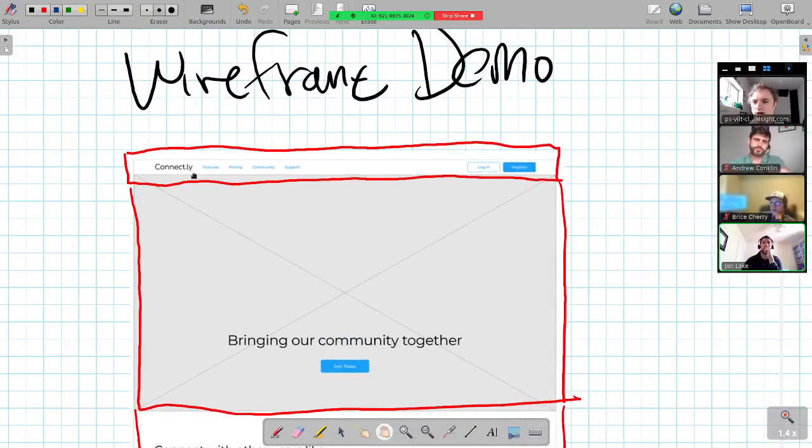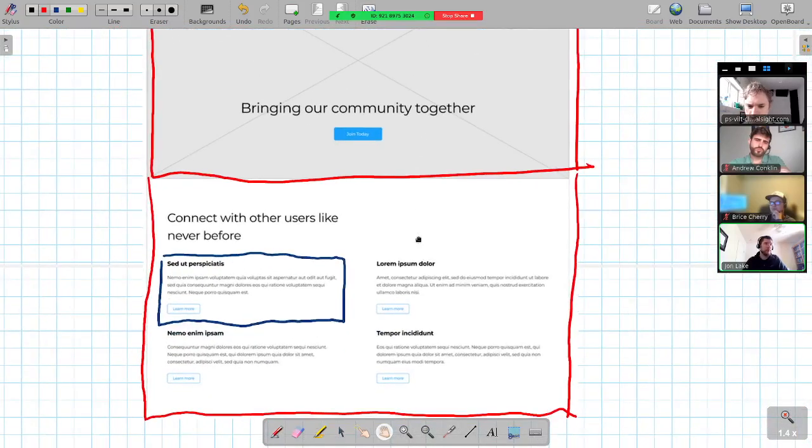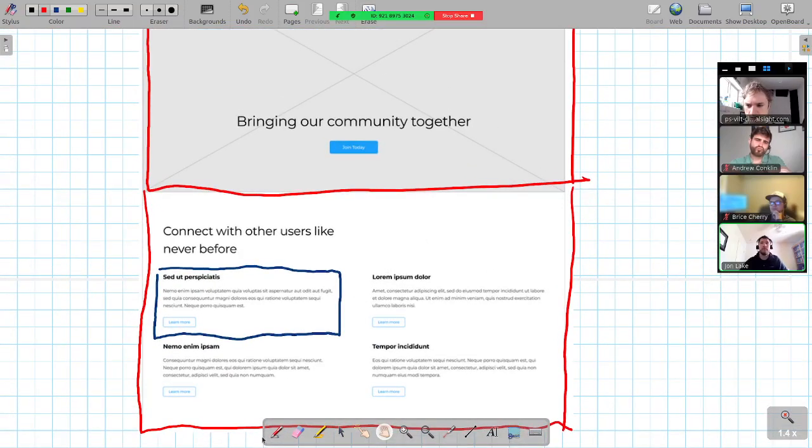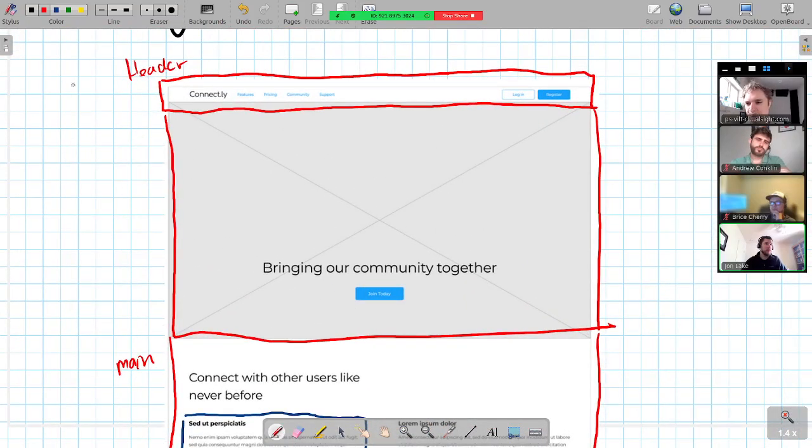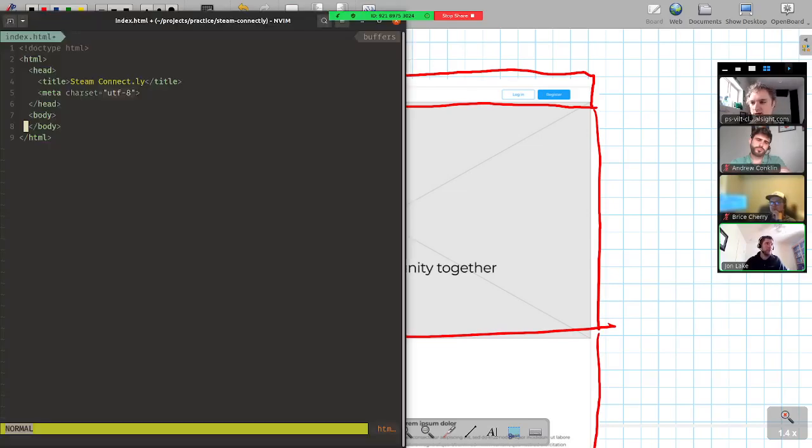So I think this first one is probably a header. I'm going to say all of this is, I could be talked out of it, but this is probably main. And then this thing here, I don't think has a specific HTML element for a hero image with a call to action on it. So that's a good candidate for a div. So I need a header, a div, and a main.